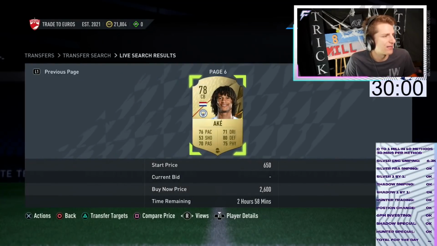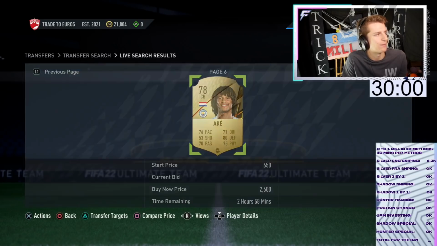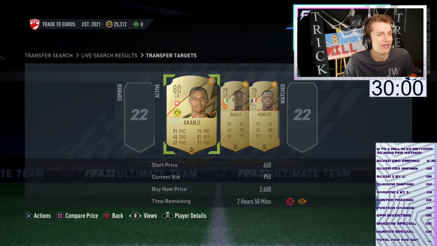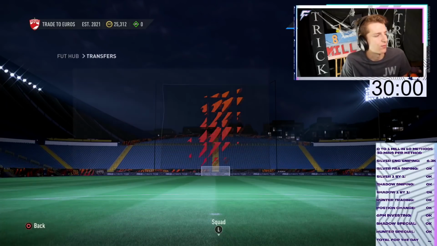Ideally, stay away from centre-backs and strikers, and also you've got to understand at the beginning of this, you've got to be willing to take a bit of a loss. You take a bit of a loss at the beginning because you've got to learn the market, and then once you learn the market, that's where you make yourself some good money.